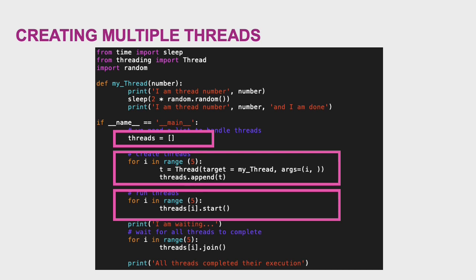In our example, we have the threads list containing all the thread objects. As a consequence, in order to start all the threads, we need another loop. And for every iteration, we need to start a new thread. And of course, in order to complete our job, we need to wait for all the threads to terminate their execution. And this can be easily implemented through the join method.